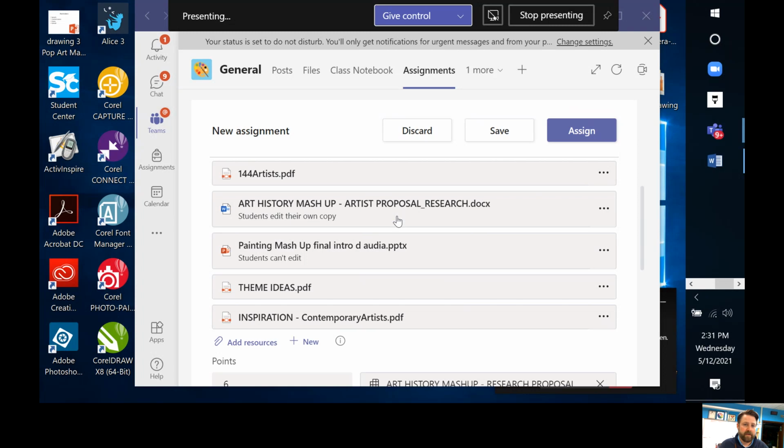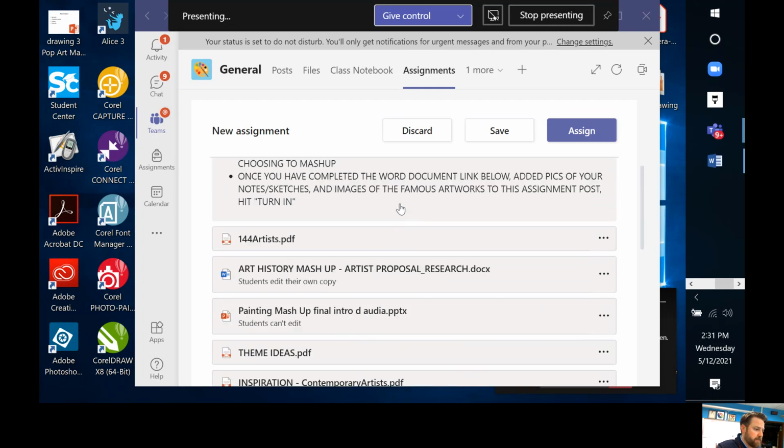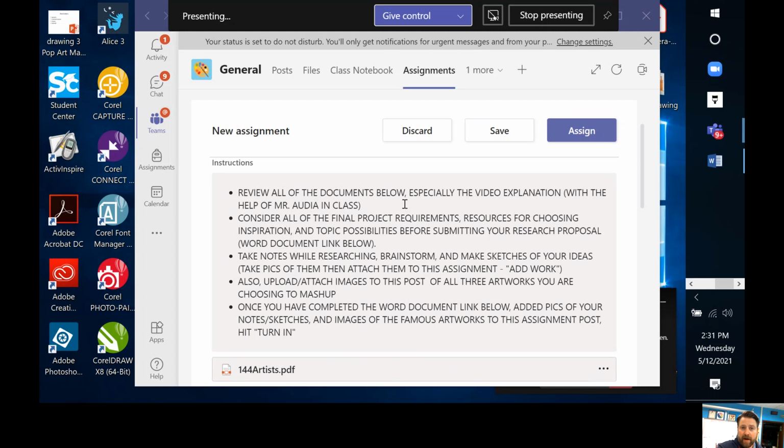It could be another artwork from art history that you really enjoy or don't like or whatever, or it can just be of a contemporary artist that you just found on Instagram that isn't even that famous. It just happens to be an image that speaks to you. Okay, so it's your choice on the third one, whether it is a notable artist from art history or just something that you've seen before that you like. And we're basically going to combine those images together into a new image, a new composition. And we're going to look at some examples of that here in a second.